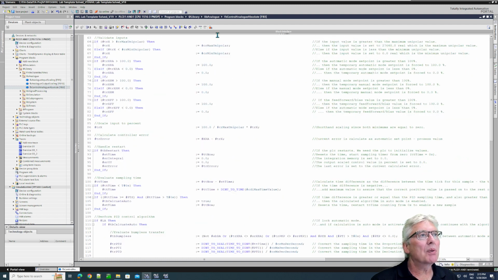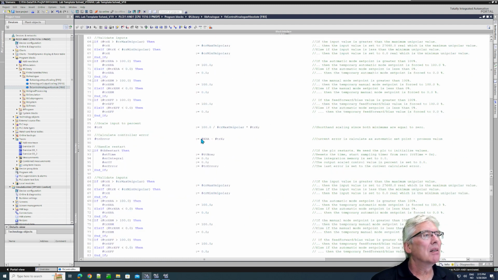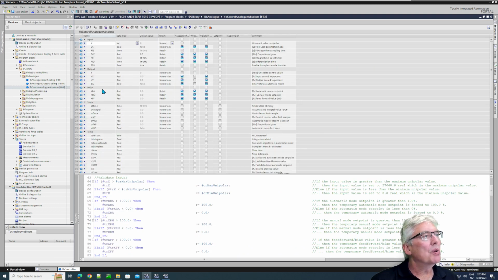If we look back up here a little, what you could use these outputs for is to put them in the HMI system because it's in percent. So this is for your HMI if you want to make an HMI for it. And these, of course, are set points from your HMI and so on.